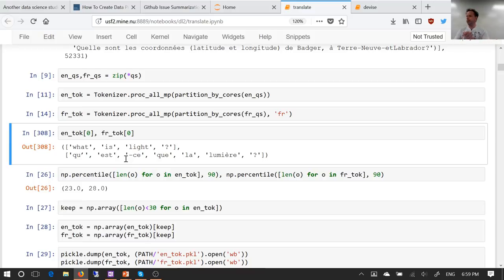And so some of the students this week in our study group have been trying to build language models for Chinese, for instance, which of course doesn't really have the concept of a tokenizer in the same way. So we've been starting to look at, briefly mentioned last week, this Google thing called sentence piece, which basically splits things into arbitrary subword units. And so when I say tokenize, if you're using a language that doesn't have spaces in, you should probably be checking out sentence piece or some other similar subword unit thing instead. And hopefully in the next week or two, we'll be able to report back with some early results of these experiments with Chinese.